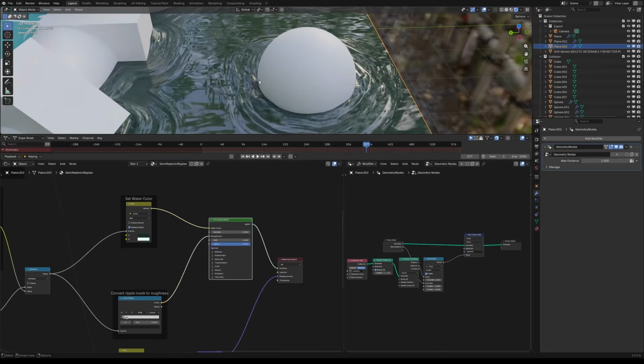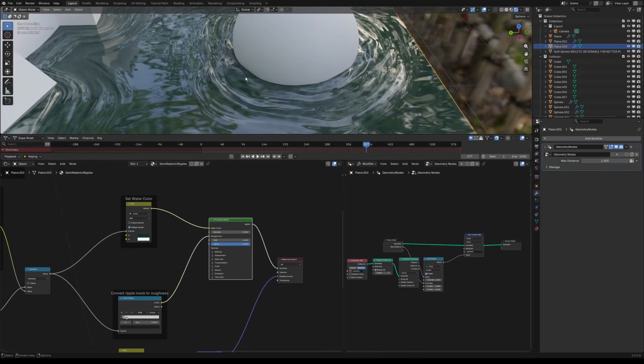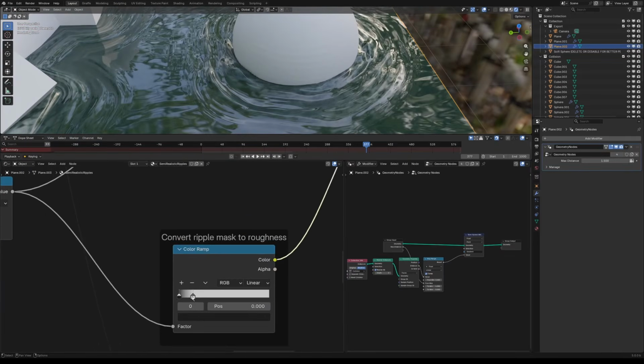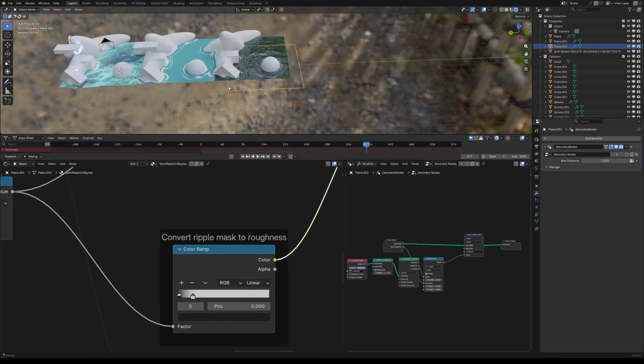So we can preview the whole thing together, and as you can see, the foam is really subtle. It's not very obvious. We can even clamp this a little bit more, and then you can see it's getting less shiny, but that doesn't look particularly good. So it's a super subtle effect. You could even just get away with using the initial noise and the ripples and get a very similar overall look to that.